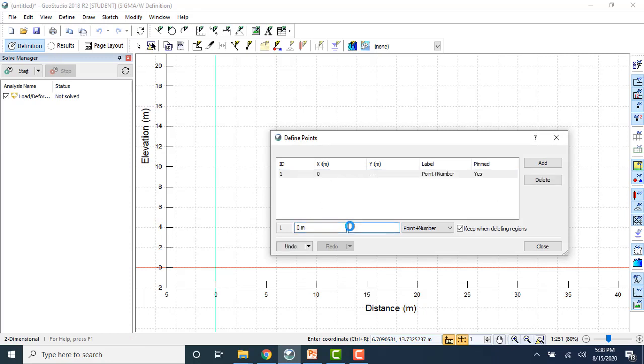The first point is at 0, 0, the second point at 38, 0, the third point at 38, 20, the fourth at 0, 20, the fifth at 0, 25, and the last one at 38, 25.